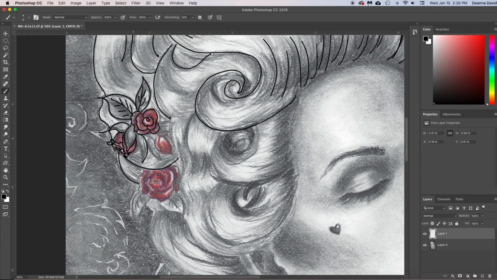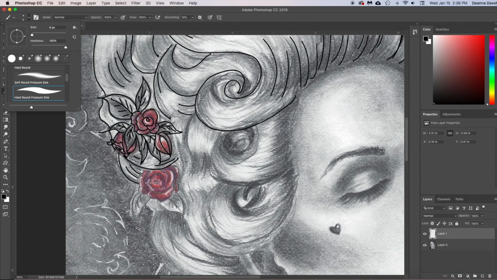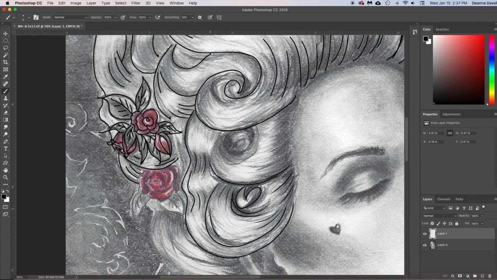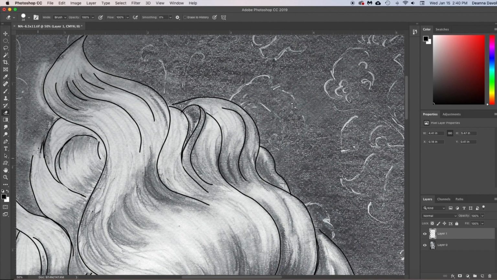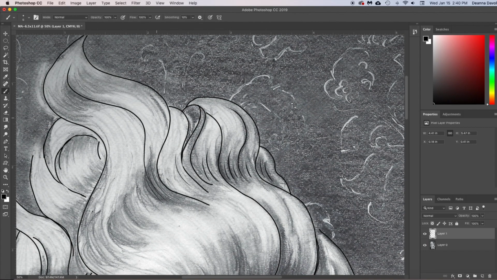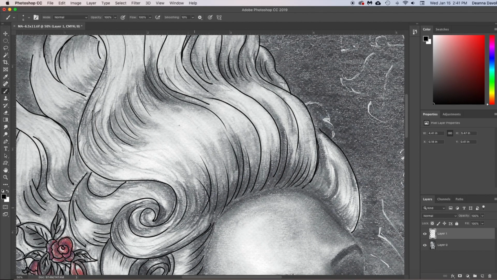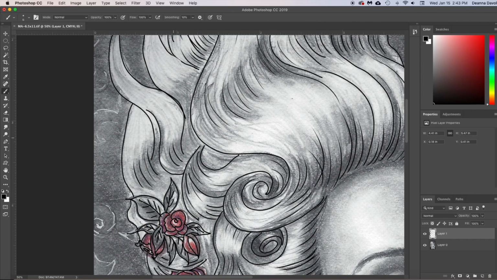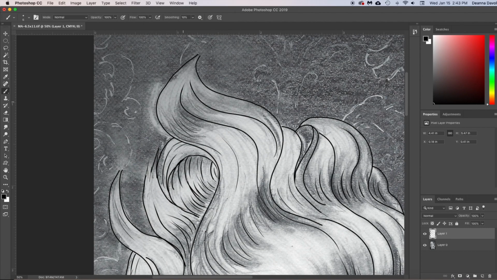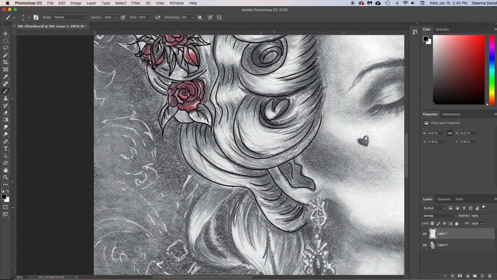From this point on, I'm going to speed up this process a bit so you can just get the idea and see that I'm tracing out her hair. I do find that making layers of other areas helps. So like now I'm doing her hair, I'll name that layer hair. I also will probably do one for her eyes, for the background, and for other layers, just so that for erasing purposes down the road at the end of this coloring page, it will make it much easier if they're on separate layers.